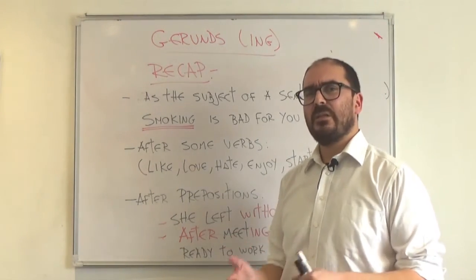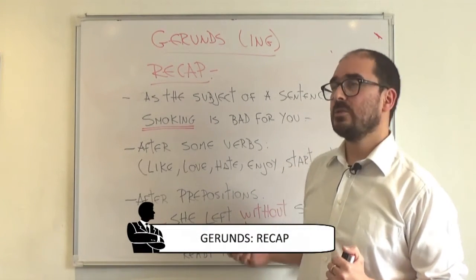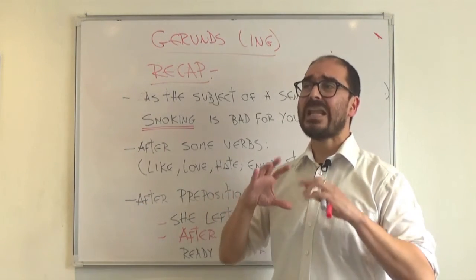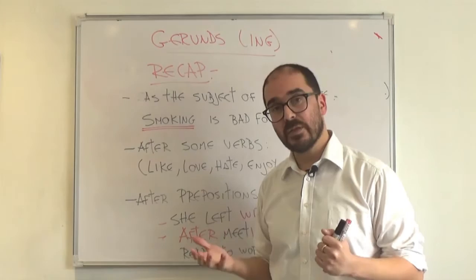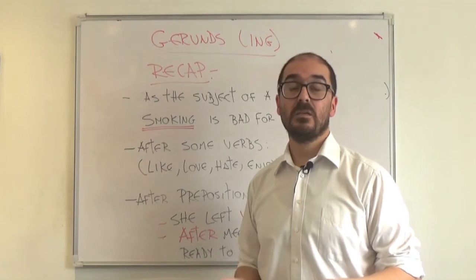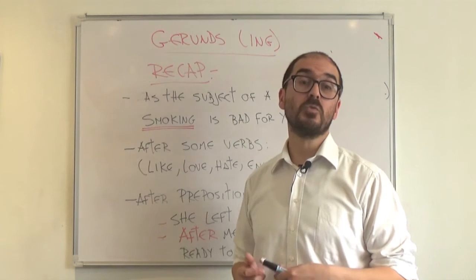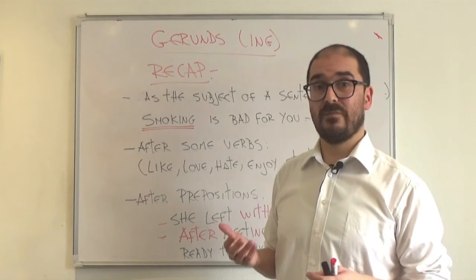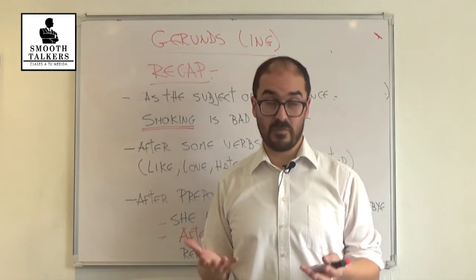Okay, let's recap a little bit about this. Using gerunds is something typical from English. When we talk about real things, about concrete things, we always use a gerund because we're naming something, okay? And when we combine it with other verbs, since we're talking about real things, we show actually the reality of it by using a gerund. For example, eating pizza is something nice. Smoking is bad for you. Running is a good workout. Studying English can improve your odds of getting a better job.